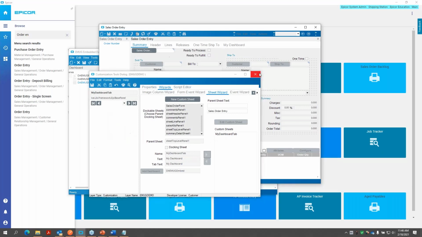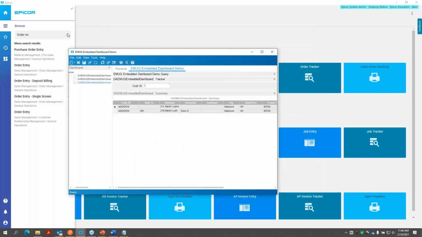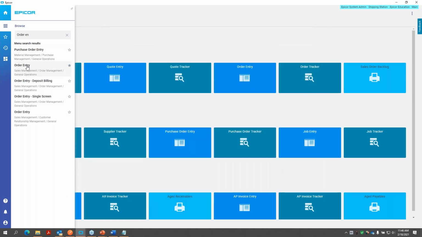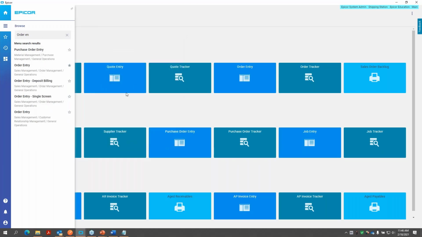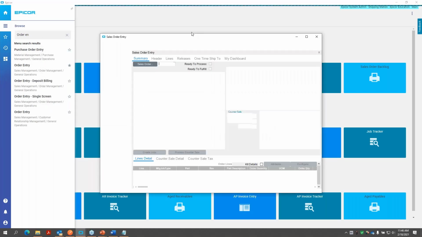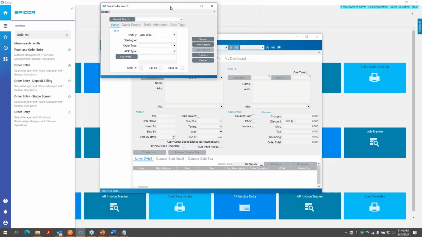And I always close out and go back in anytime I'm adding something like another tab, just to make sure the functionality works correctly. Because sometimes adding things to the UI, it might get confused, and closing out and reopening it is always a good safety net.